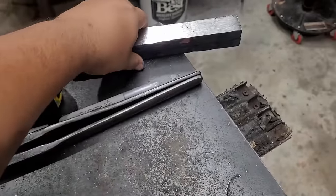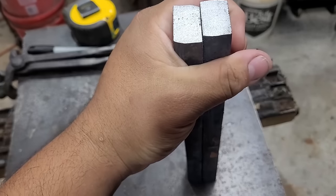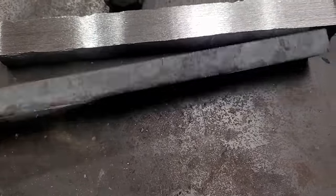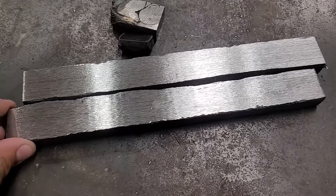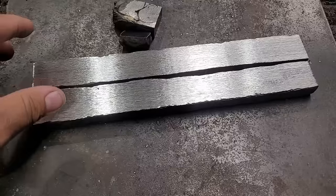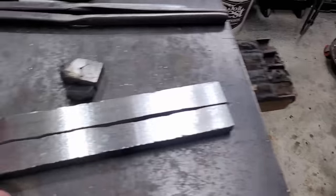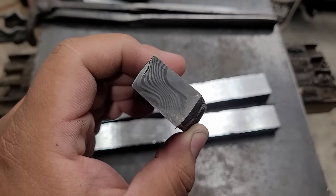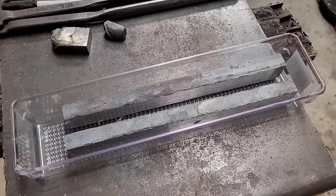So far so good — I have my two pieces here, rough ground and fairly flat so I can restack them. But before I do that, I have some minor inclusions — little tiny bits of scale here and there. So what I'm going to do is put them in muriatic acid, then cut them and make two separate billets and stack them, so I have two billets to match up with my two twist Damascus billets that I already have prepped. I'll work with two billets and hopefully this comes out right — I've never done these before, but I can't deny this looks really cool. I'm just going to fill this container up with muriatic acid outside off camera because that stuff stinks.